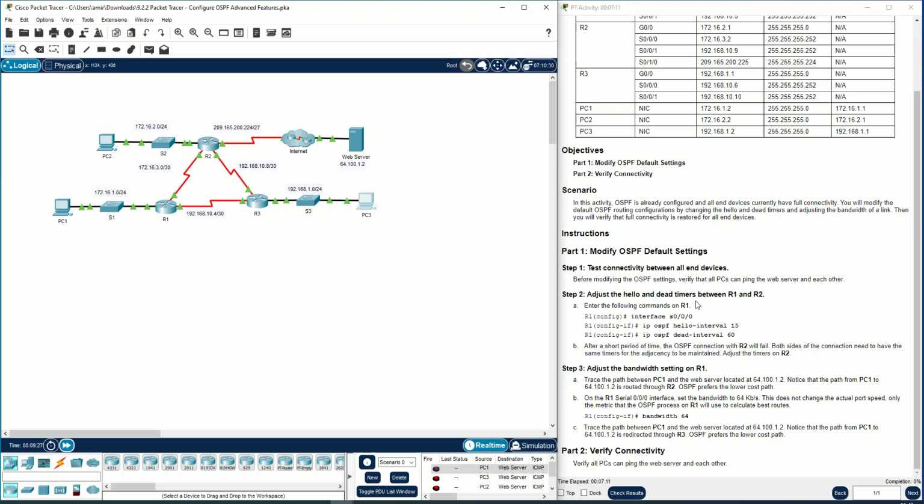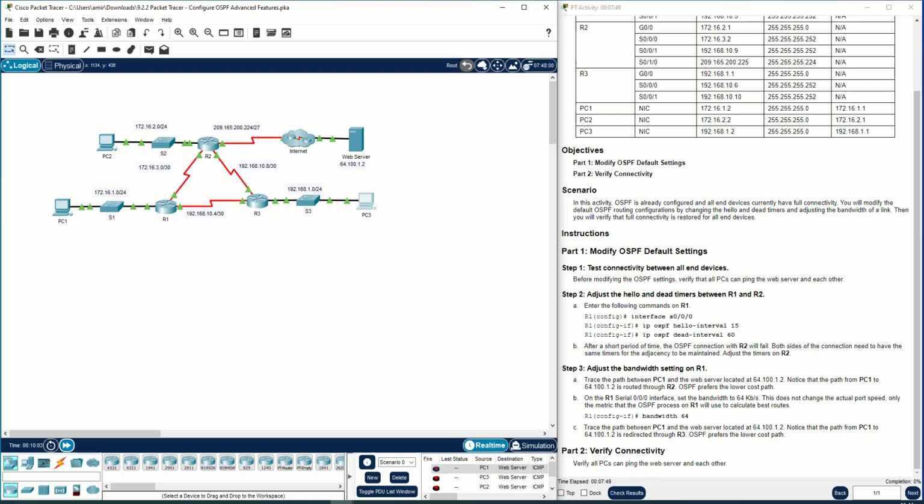Adjust hello and dead timers between R2 and R1. OSPF uses hello packets to make adjacency with other routers in the area, and it also works like a check on whether a neighbor is still alive or not.